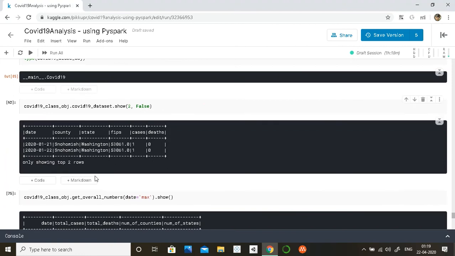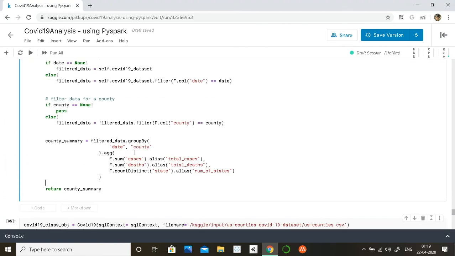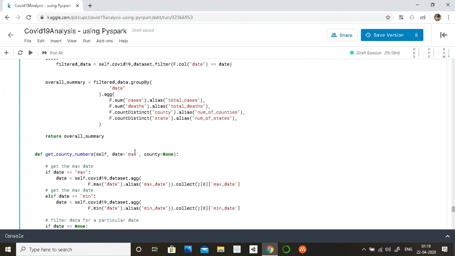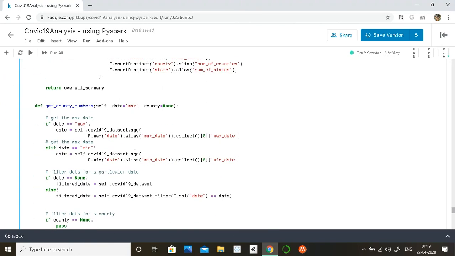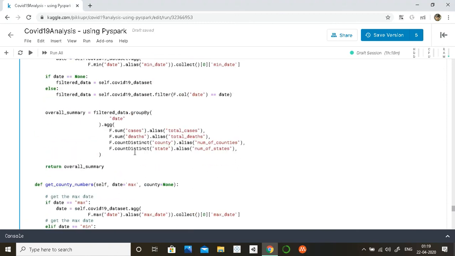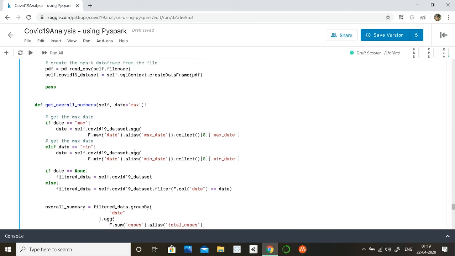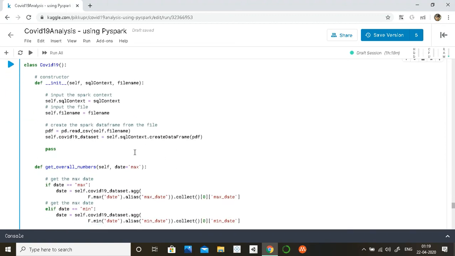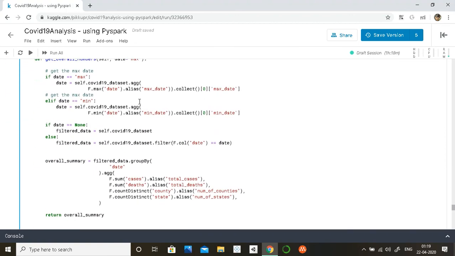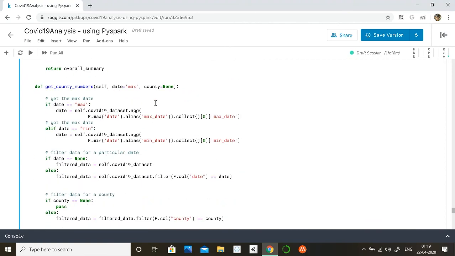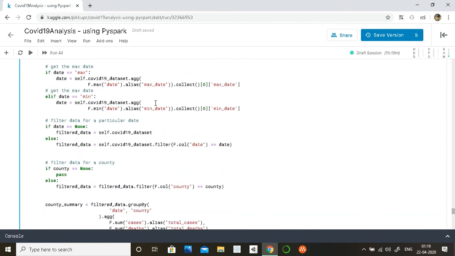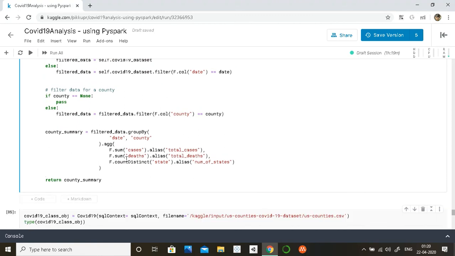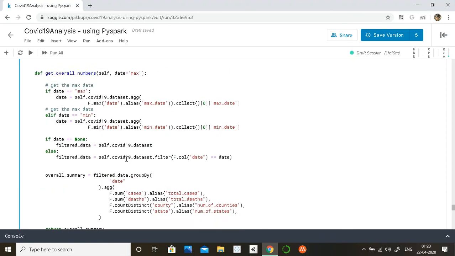So as you can see, all these summaries we got and more. We have not printed all the combinations yet, but we can get so many combinations of information just from this simple piece of code, in which I just need to pass the date or county name and I can get the data. I don't need to change anything in this class unless there is a new requirement, and it is so easy. As you can see here, it is easily readable, right? And it can be QA'd much faster, and if we have to give a transition to anybody, it will be much faster.